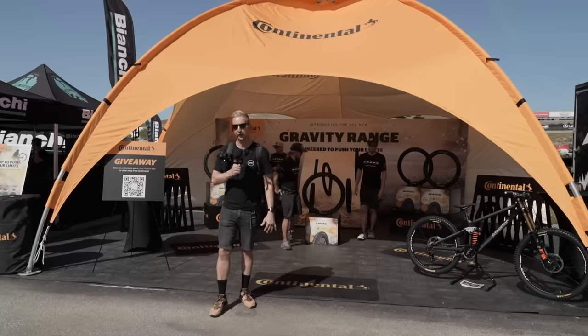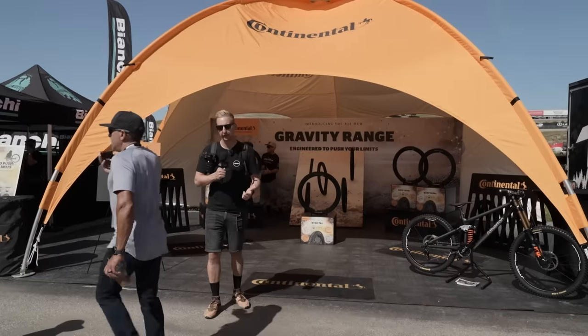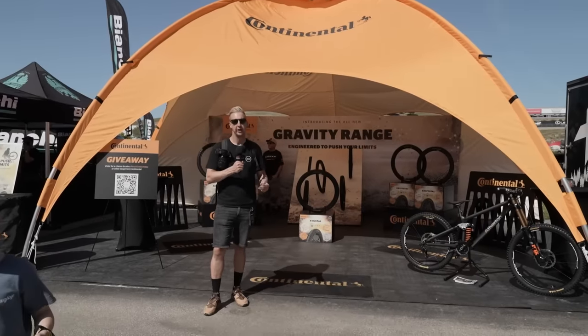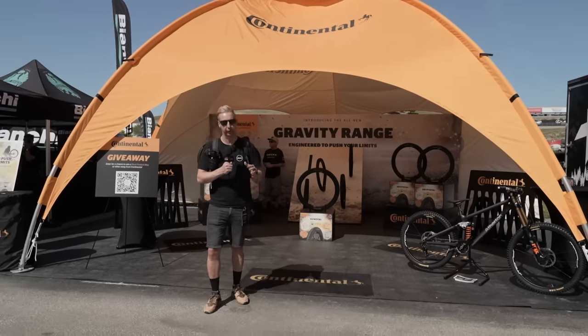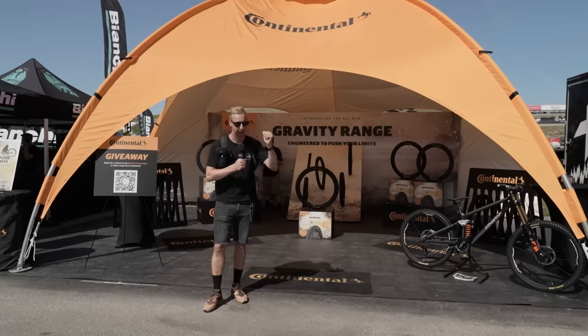We've got five designs of tyre here. One of them is a pair of tyres. And for mixed conditions, dry conditions, wet conditions, hard pack conditions, you've got three different rubber compounds available and three different styles of casing across those patterns. Let's have a closer look. You've got to check these out.